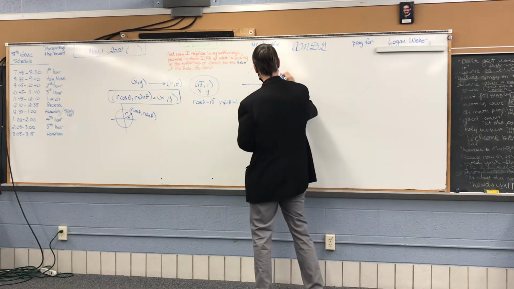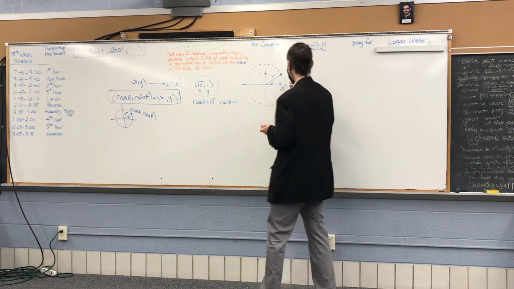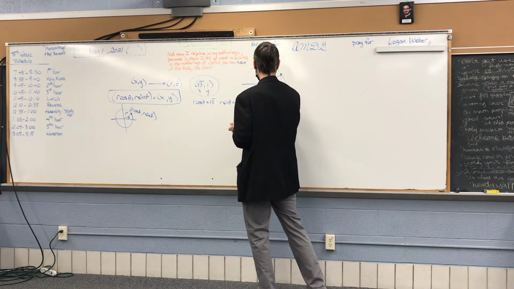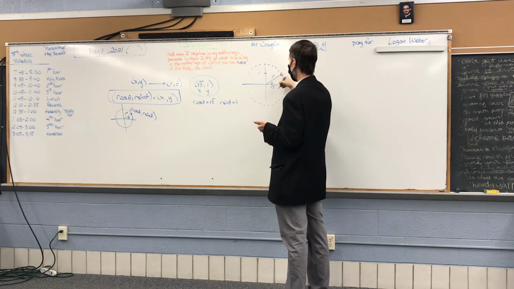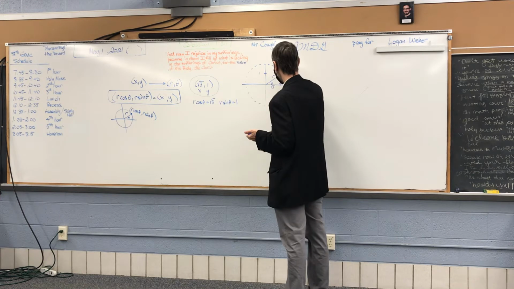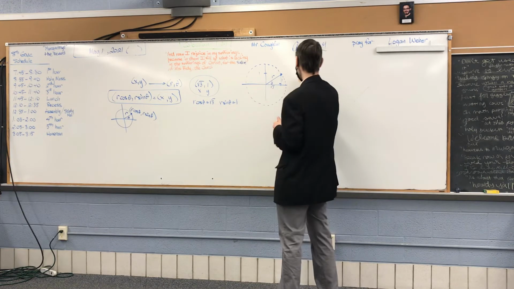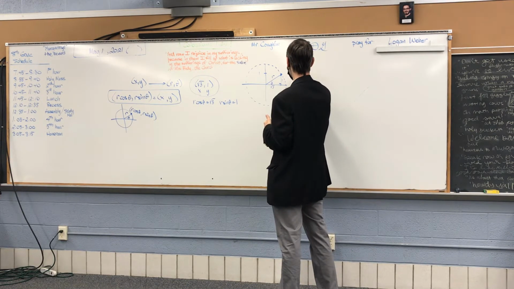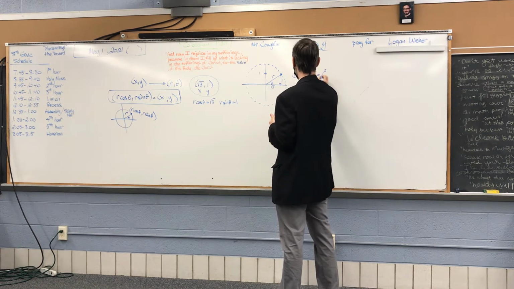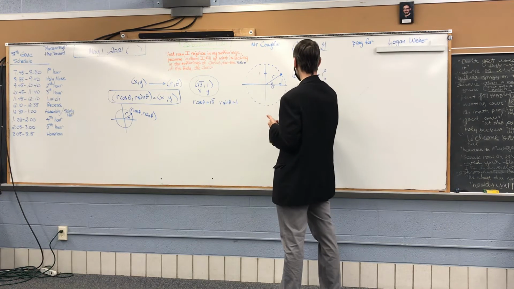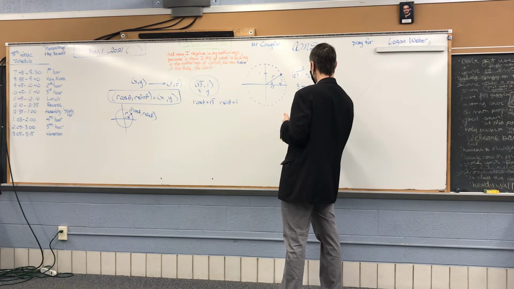R is here. Any ideas of how to find either one? Pythagorean theorem will find r. Drop the altitude, make a right triangle. This is radical 3. I should put that over here. And the height is 1. And then the radius is unknown. So, Pythagorean theorem, it'd be r squared equals radical 3 squared plus 1 squared. Radical 3 squared is 3, 1 squared is 1. So r squared is 4, so r is equal to 2.